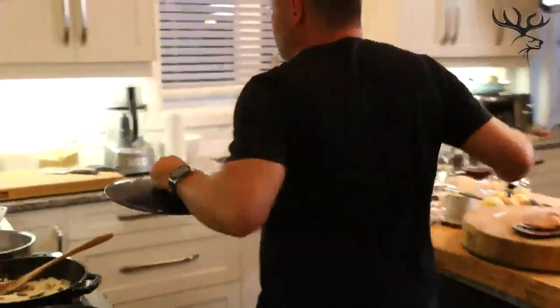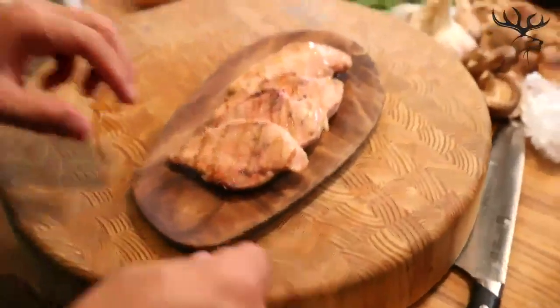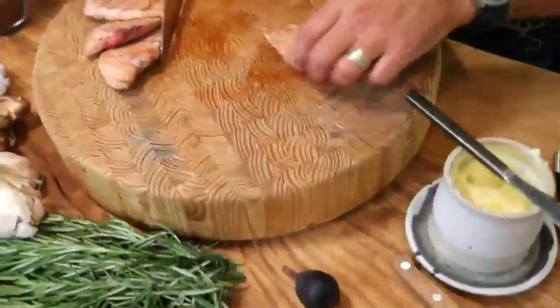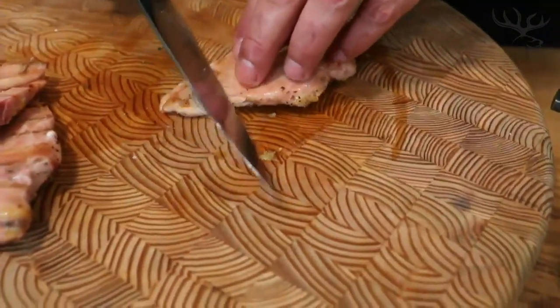Those look just beautiful. They smell beautiful. There's a citrus and rosemary. And they're perfectly done. You can tell just by touching them, they look amazing. And so this is how we're going to bring this all together. First of all, these are super, super tender. And I'm literally just going to slice these on a little bit of an angle, just like this.